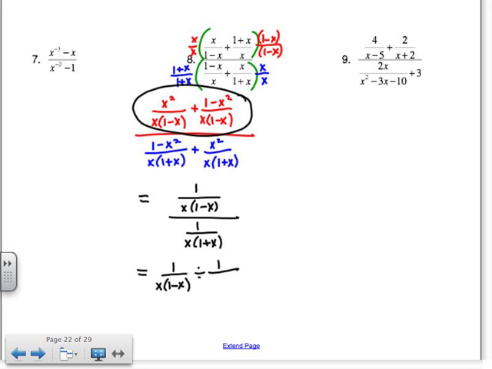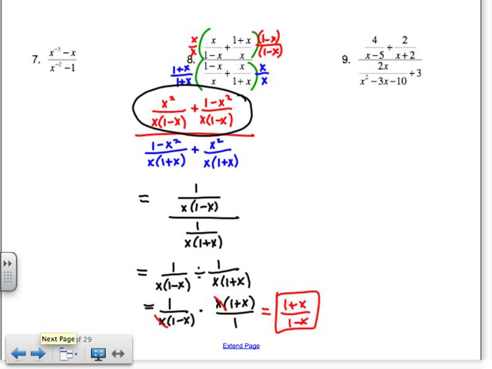Now I have a fraction divided by a fraction. So let's look at it. I always call it the old school division sign, but I've learned it's called an opalus. Thank you, William. So I'm going to divide by 1 over x times 1 plus x, which we know is the same as multiplying by the reciprocal. So when you do this, the x's cancel. So your final answer is 1 plus x all over 1 minus x.